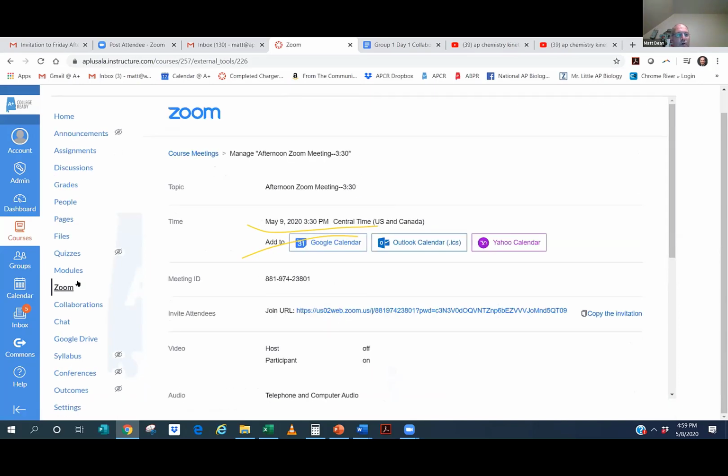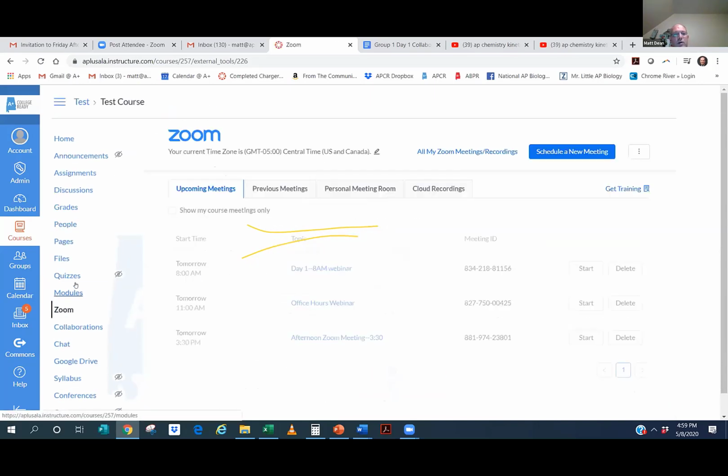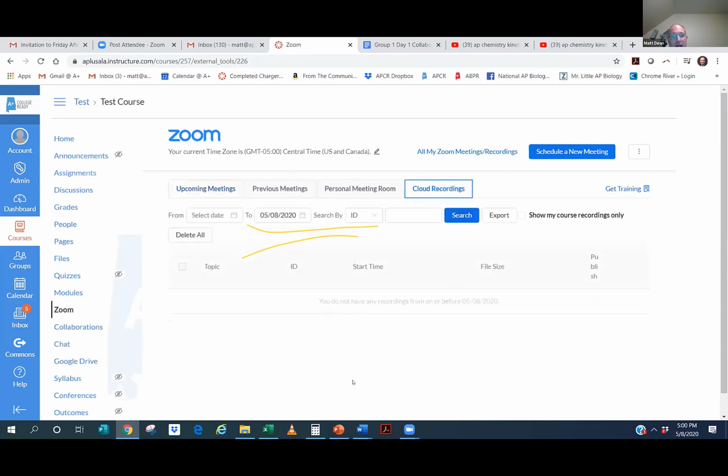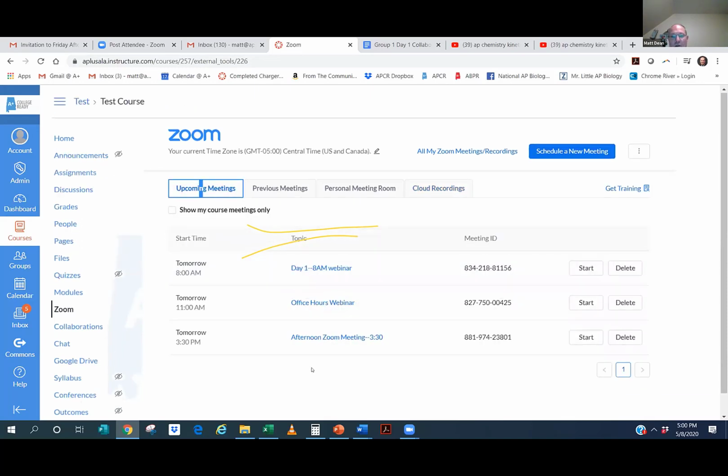And again, all your folks need to do to get to those is go to Zoom, and they'll see the exact same list you see here. All they need to do is click on the link to go there. You as the instructor, just click on Start to open up that meeting. Once you've recorded it and the recording's ready to go, come here and they'll be able to see every recording for the course. Does that make sense? Any questions on that?